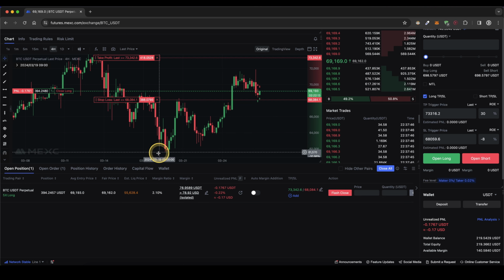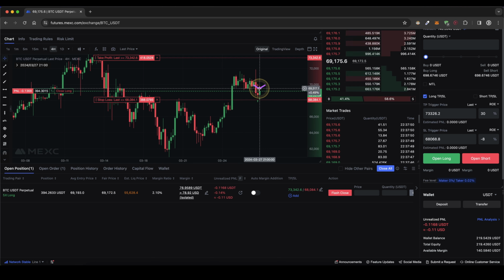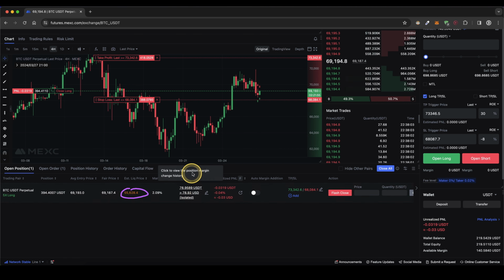Of course, this won't happen here because we have already a stop loss right here. So if this price would be hit, the position would already be closed and we would lose like the $6 or something, and therefore we already limited our losses. But if you don't have a stop loss, you need to keep an eye on that liquidation price because, you know, at that price, this position will be closed and you would lose your margin.